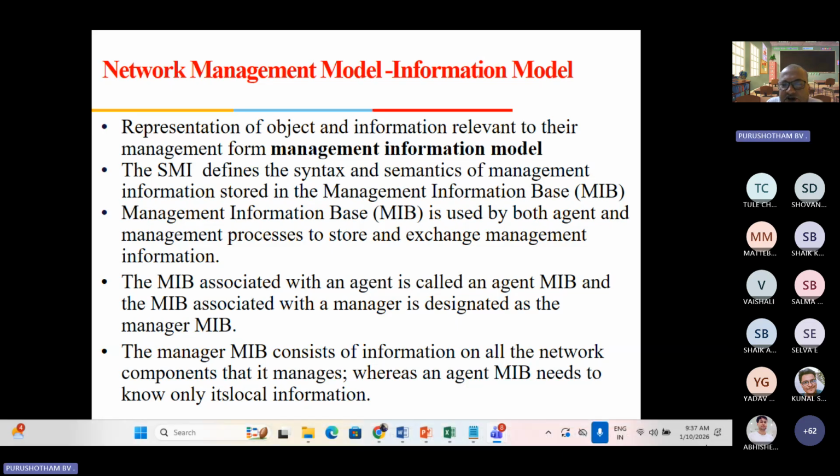Then the management information base, MIB, is used by both agent and manager processes to store and exchange management related information. The MIB associated with an agent is called the agent MIB, and the MIB associated with the manager is designated as the manager MIB.